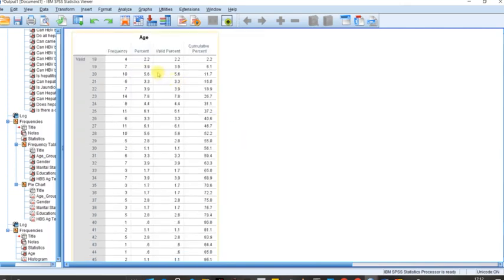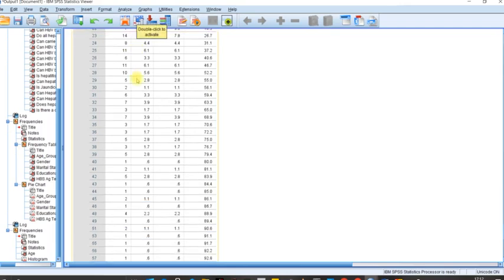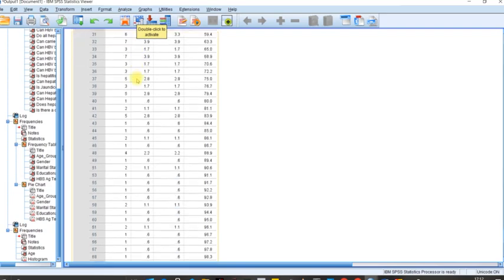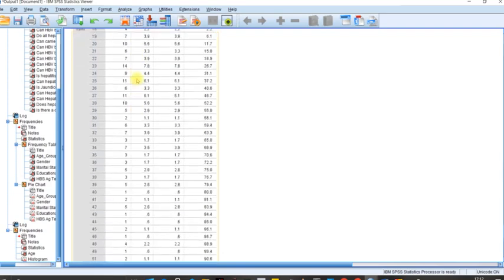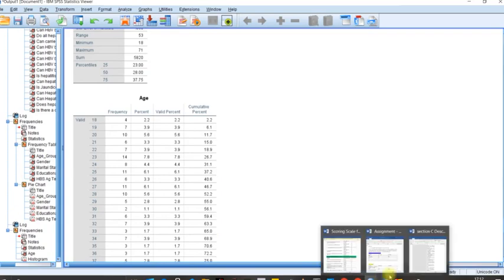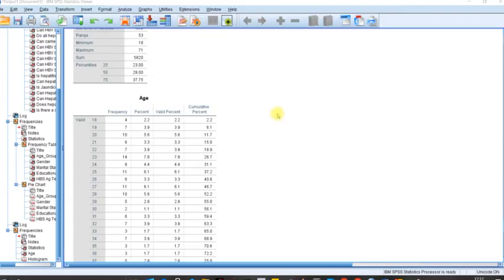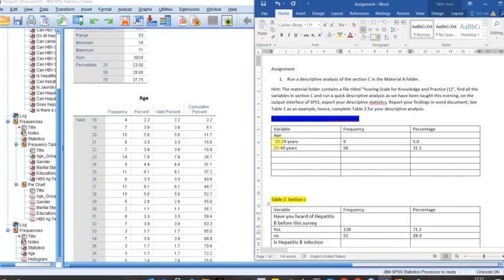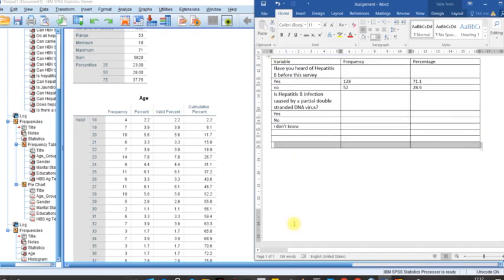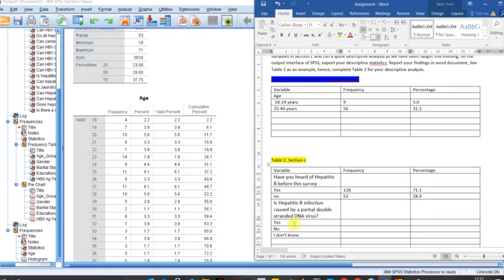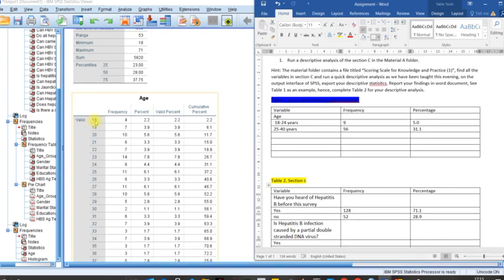So now look at the frequency table for age. Look, it's very long. By the time you want to report this in a Word document, only age is going to be long from here to the next page. You would be writing 18 years there are 4 people, 19 years there are 7 people, 20 years there it doesn't make any sense. So that's why yesterday I talked about categorizing age.